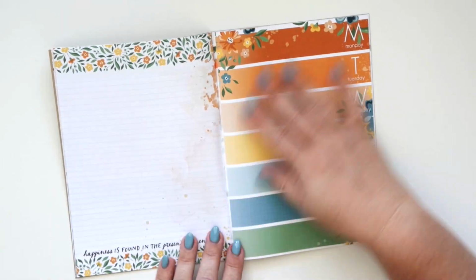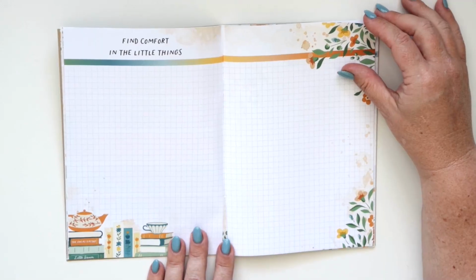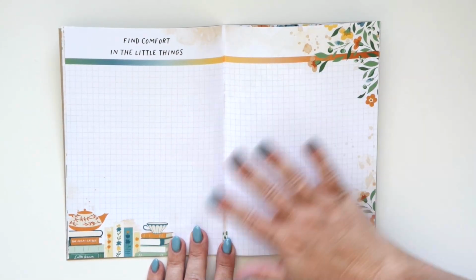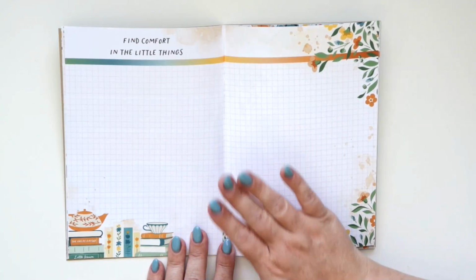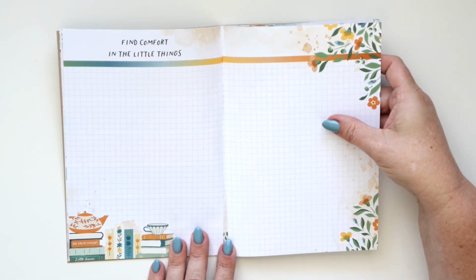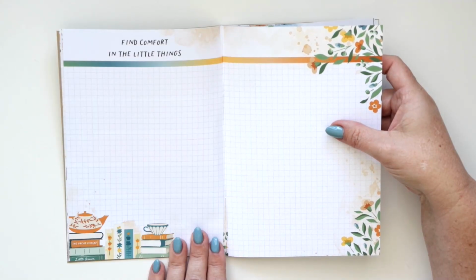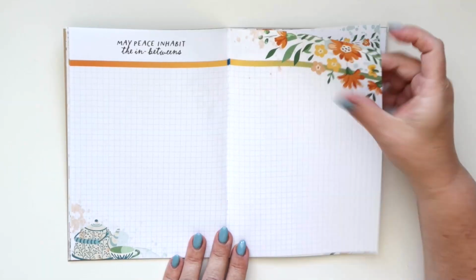So we have enough of these stripe pages for the whole month, and then we just get into these beautiful pages that have a little bit of art around the corner and then room for your plans, your journaling, whatever you wish to use these for. The paper is beautiful. It is so lovely, and it is also fountain pen friendly if that is a concern to you.